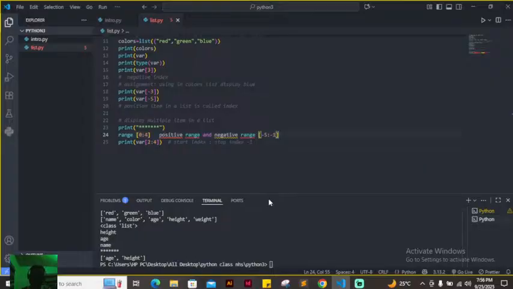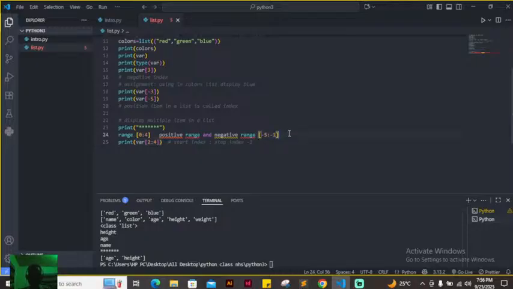This thing can be confusing. At first it was confusing to me. All right, so the lowest will come before the highest. So this one is what they call positive range. This is what we call negative range. So the example I just gave here now is for positive range.